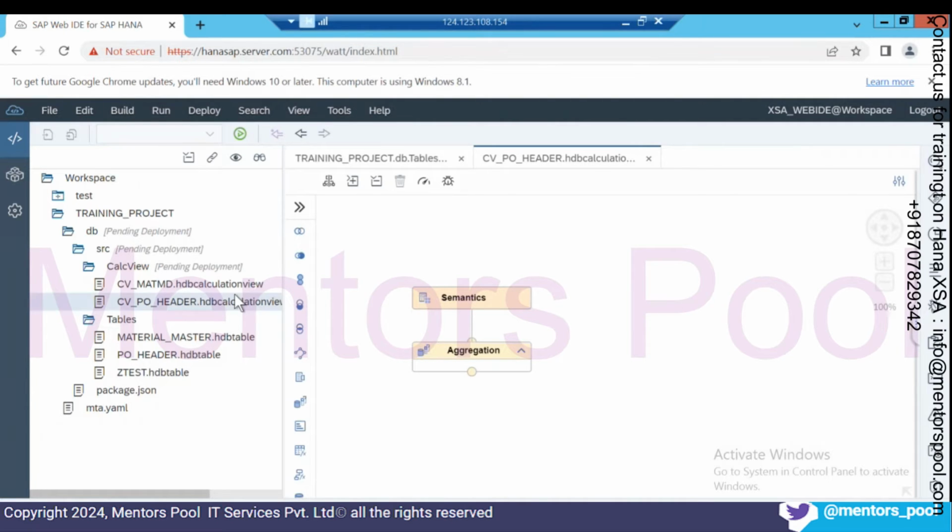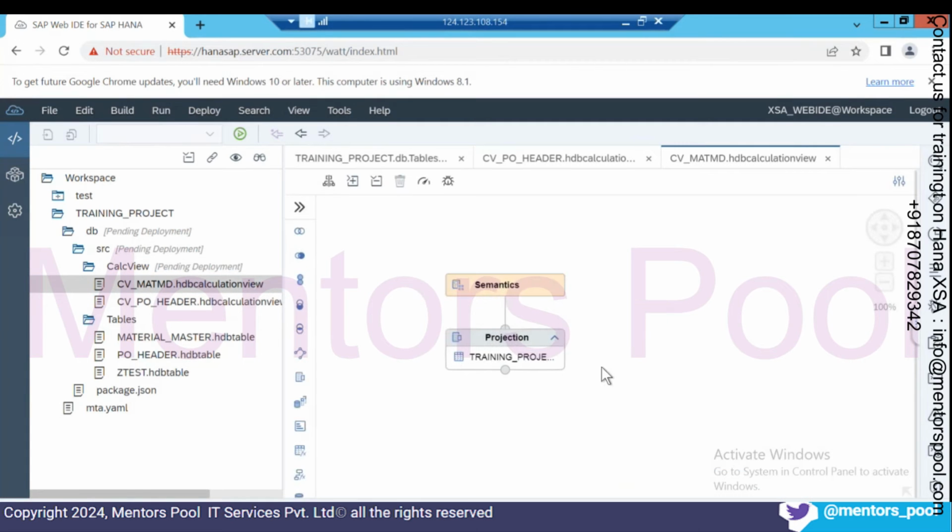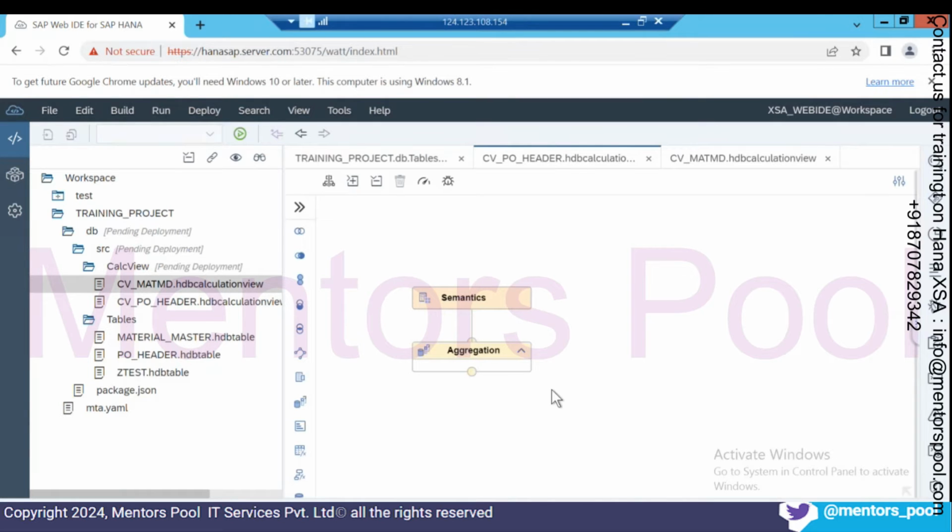Okay, so let's note some of the differences between the dimension view and this. As you can see, when you created a calculation view of dimension, by default, you got one projection node at the top, which is connected to the semantic. Whereas if you're creating a calculation view of type cube, you get one aggregation node, which is connected to your semantic. And this is always going to be the same.